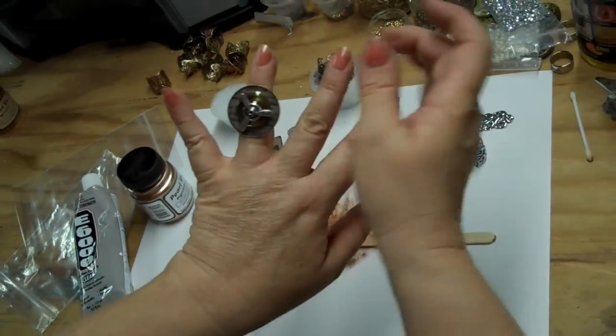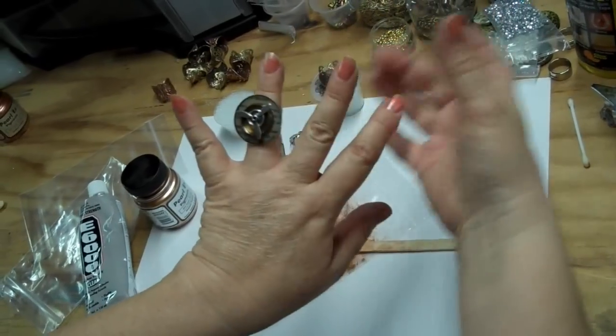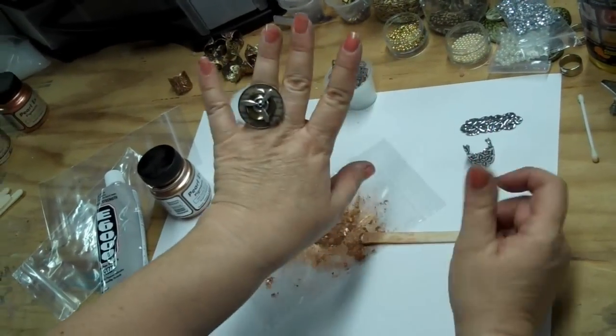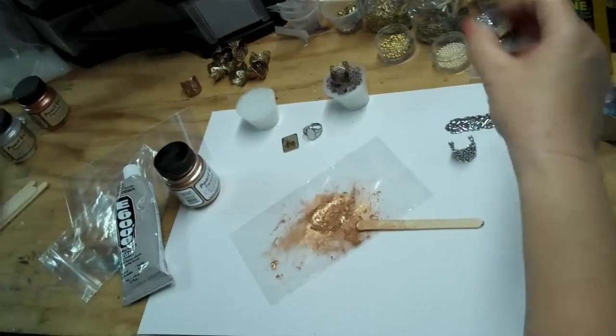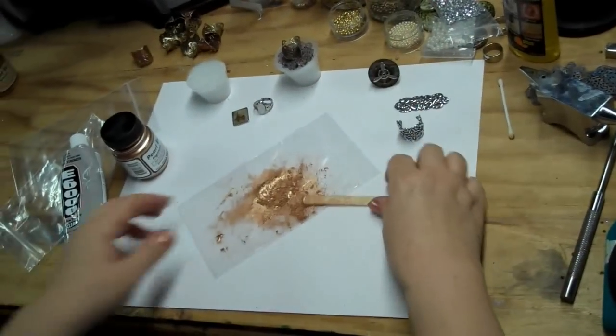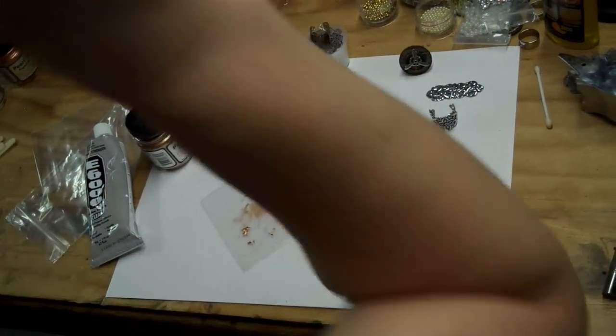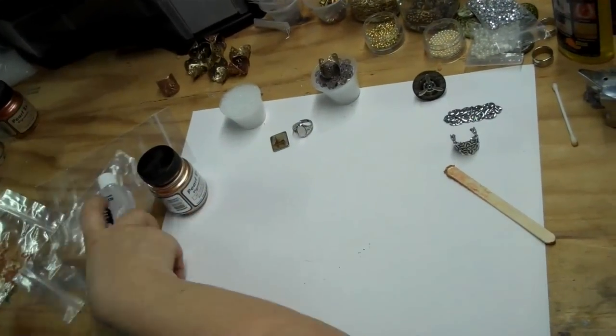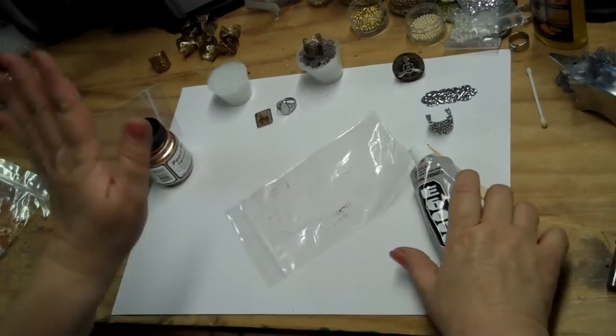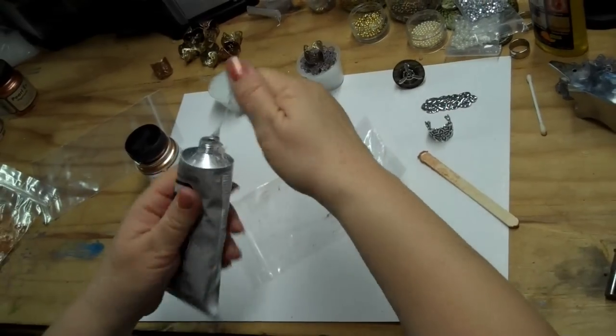And here I am wearing it. Oops, it's upside down. I like it this way. Is that fun or what? And it's just nothing to it. So anyway, I'm going to show you how to mix up these E6000 and the Pearl-X. And then this way, you will be ready to do it. And we're going to do one together also.